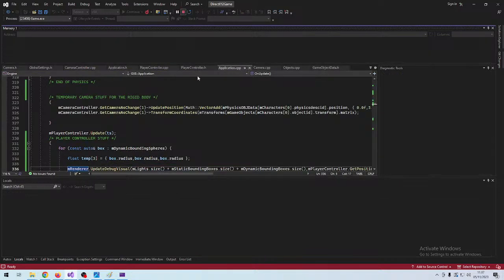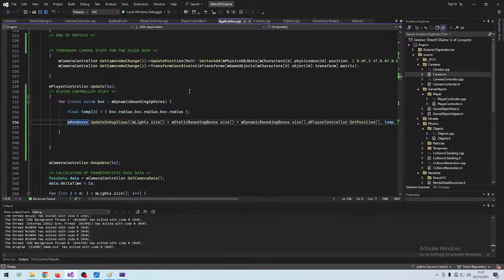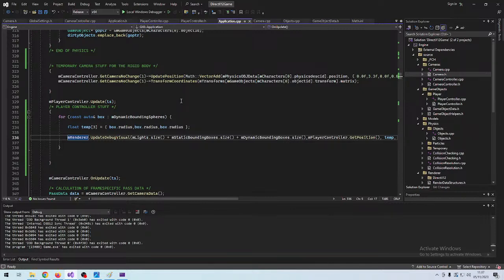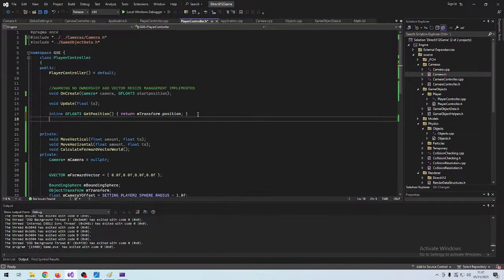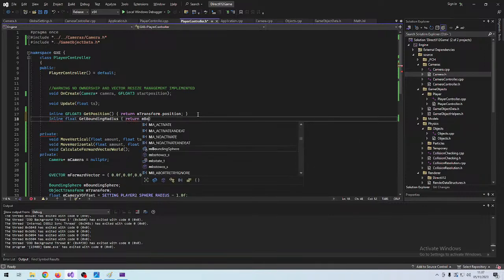Do we actually update the radius? We could do an inline float get bounding radius, just in case we change it for some reason. Bounding sphere. Huh? Oh well. Radius.